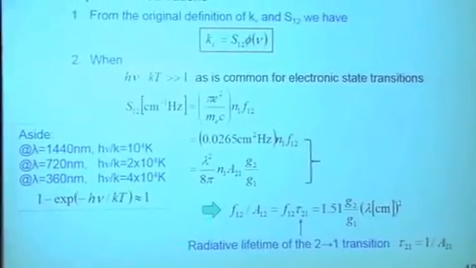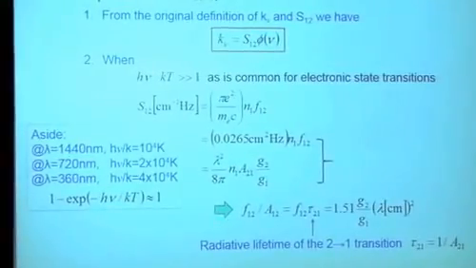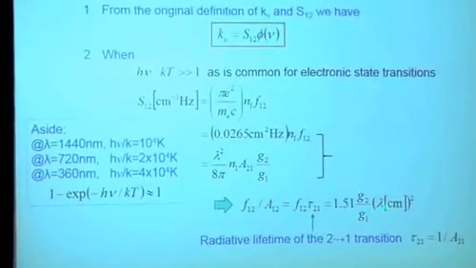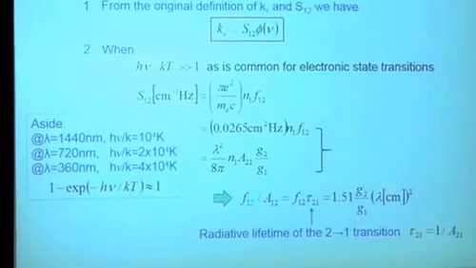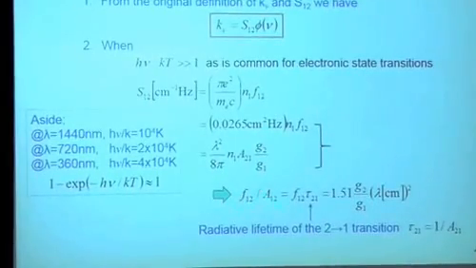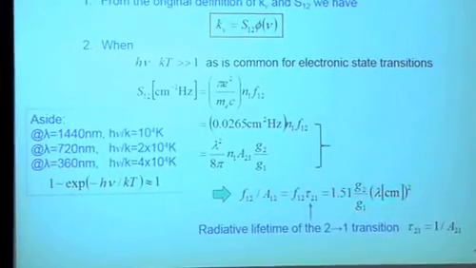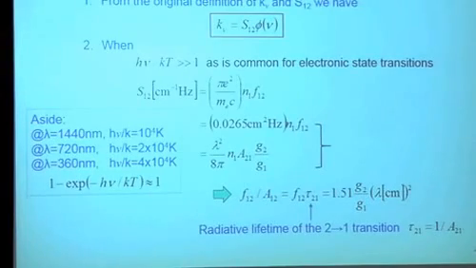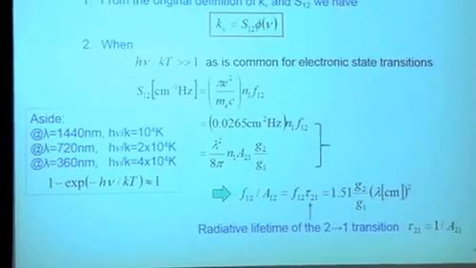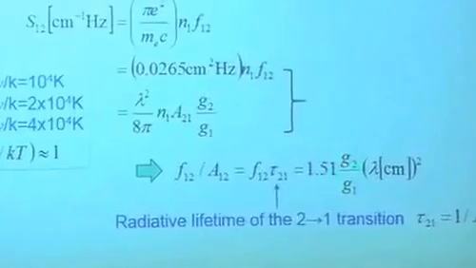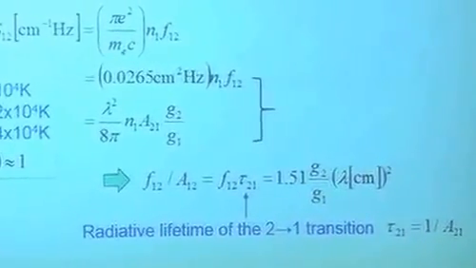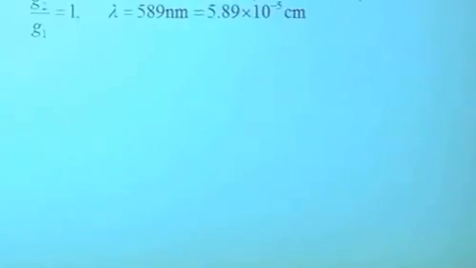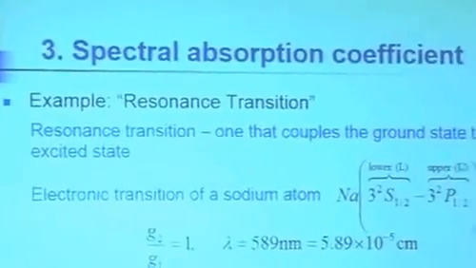If you want to ratio this, F over A is just a number and a wavelength squared. So if you know A, you can get F. If you know F, you can get A. You just need to know the wavelength. So there are a lot of simple relationships in the reader, in my notes.